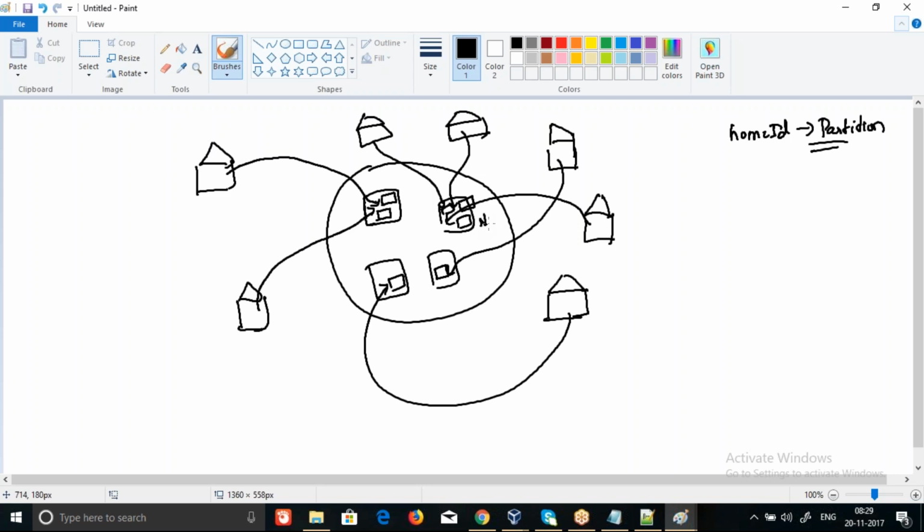As of now, there are three partitions in node 2. Node 1 has two partitions. Here we have node 4. This is node 3. There is one partition here, two partitions here, three partitions here. The data is perfectly divided across all these systems. But again, all the records from the same home will be in the same system.